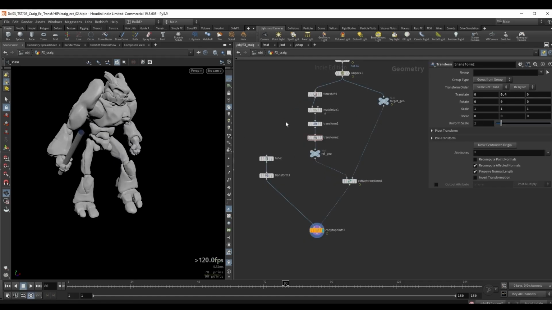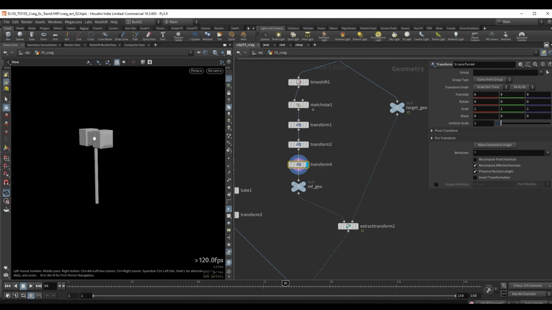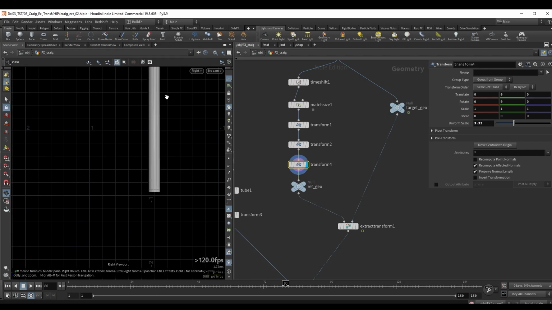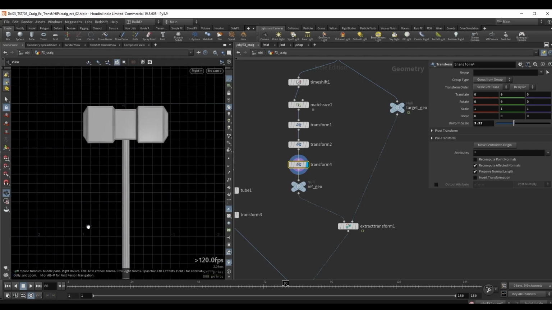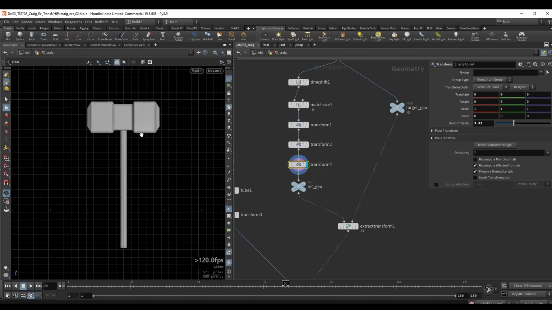Another thing that we can do is we can do another transform over here. So let's do a new transform and let's look at our hammer geometry, and we want to make this overall bigger. So let's increase the uniform scale. Let's try something like this, and let's go in one of the orthographic views, and we can see that we are working roughly from -1 here to 3, which gives us a size of 4 units. And the reason we are making this mesh bigger is because we also want our simulation to be roughly within these bounds. So usually when we're dealing with Pyro, you will get the best results if you work between 1 and 5 units for smaller scale effects at least.